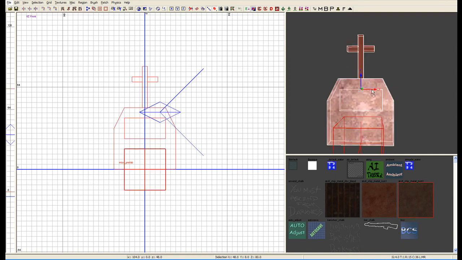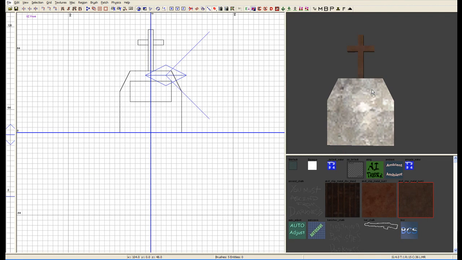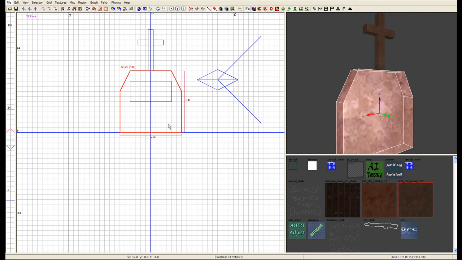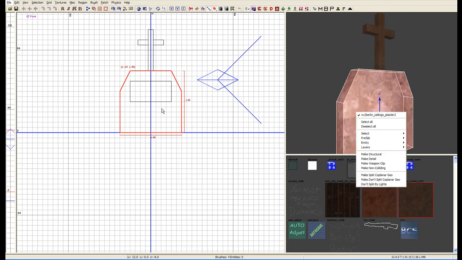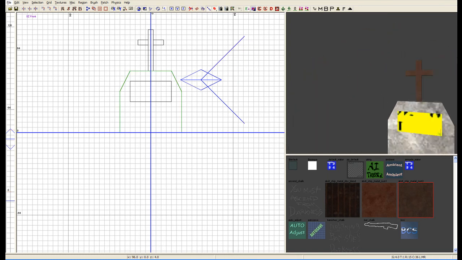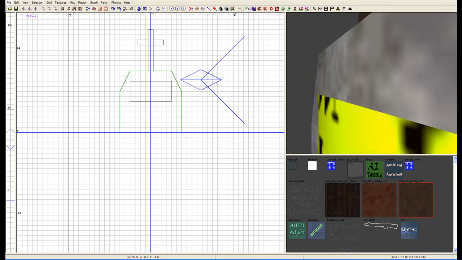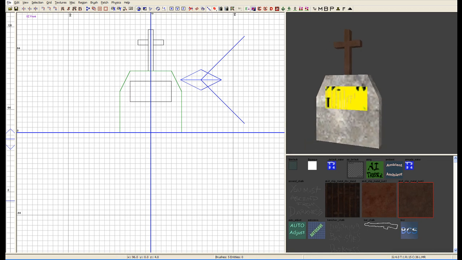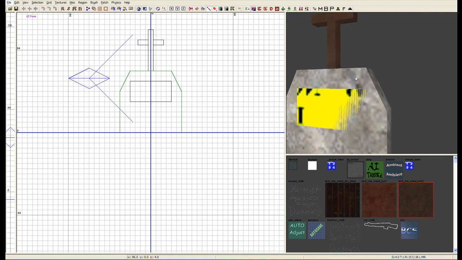So what we need to do is go back into it with the Alt Page Down. We want to select this brush, and we're going to right click in 2D or 3D, either one, and go to Make Detail. What that does is, because it's a small little item out there, we don't really need to tell the system to try to calculate every angle off of this one as a visual angle. It really adds to the compile when you have this as a structural brush, and if you have a whole bunch of them, things can play a little funny when you start compiling bigger and bigger maps. So the best thing to do is probably detail on that one.